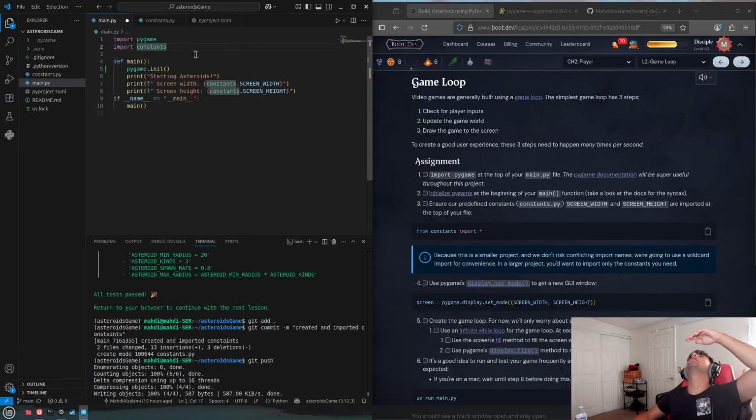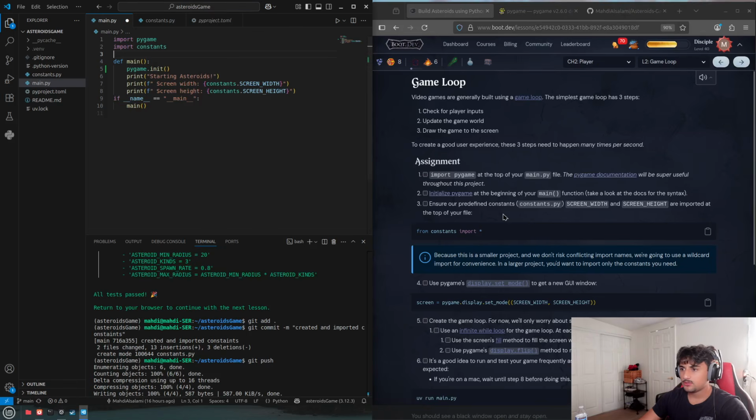Okay, I see. Because this is small, we don't wish to import names; we just use a wildcard import for convenience. In a larger project you want to import the constraints you need. That's what I was thinking, like from constraints import screen width, but I guess we're just gonna import everything.